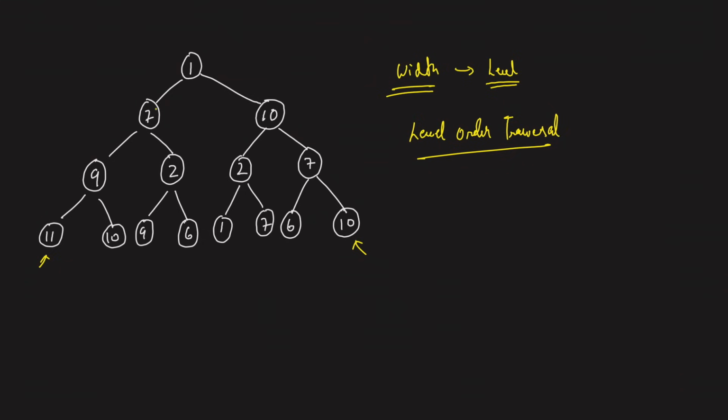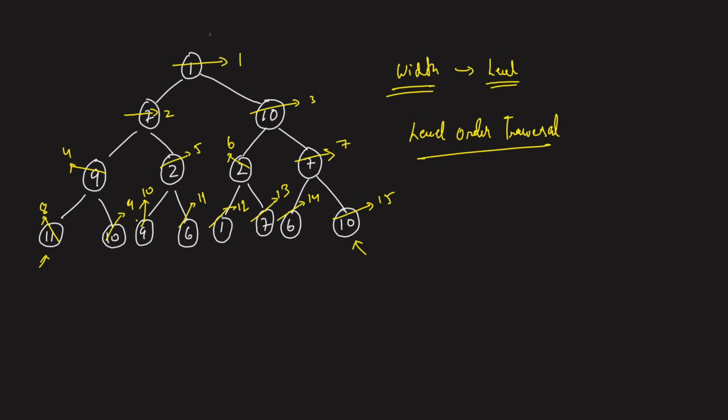Every node has any random value. But don't you think if the tree was indexed in such a way that this guy was 1, this guy was 2, this guy was 3, this guy was 4, this guy was 5, this guy was 6, this guy was 7, this guy was 8, 14, 15. So in case I could index the tree like this, don't you think the question becomes very, very simple?